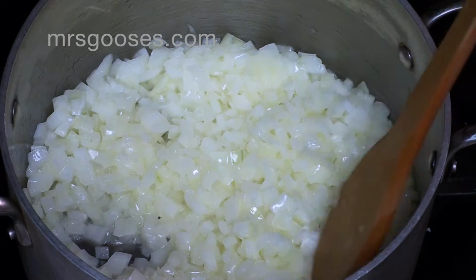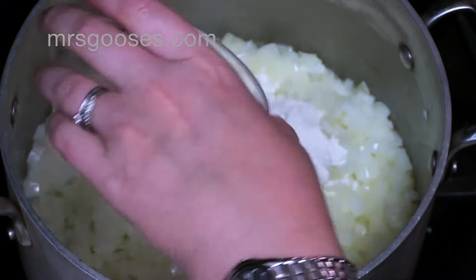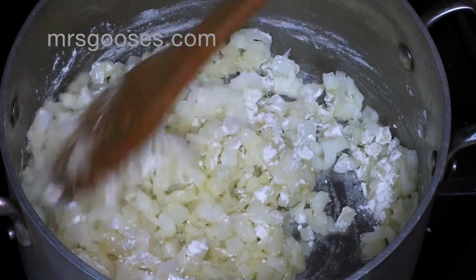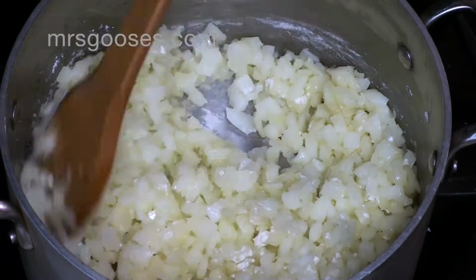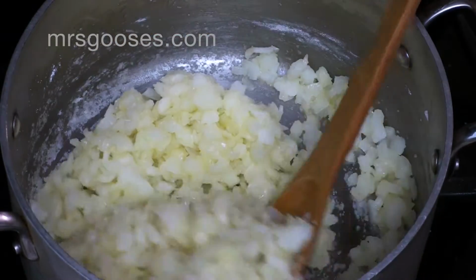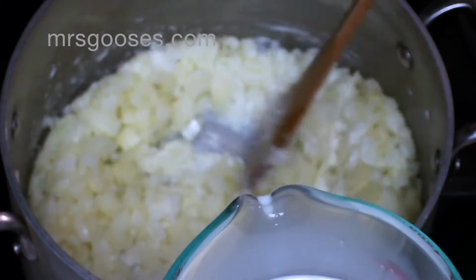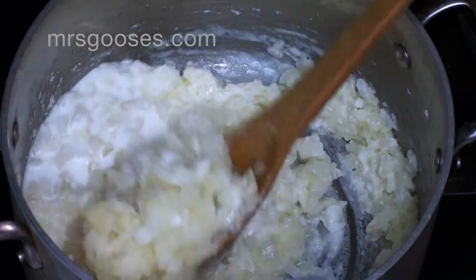Alright, so I'm happy with how much those have cooked down now. And so to that, I'm going to add my 4 tablespoons of flour, and just stir that in and cook it for just a minute or so. You're kind of making a roux. Well, you are making a roux, but you're making a roux with onions in it. So we're going to just cook out the flour for a minute. And then to that, I'm going to add my 2 cups of milk, a little bit at a time.